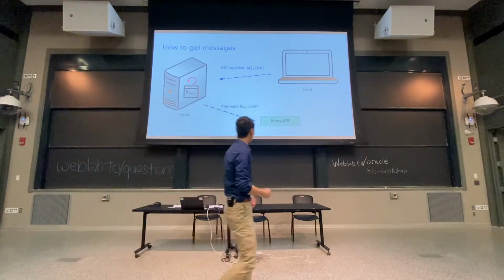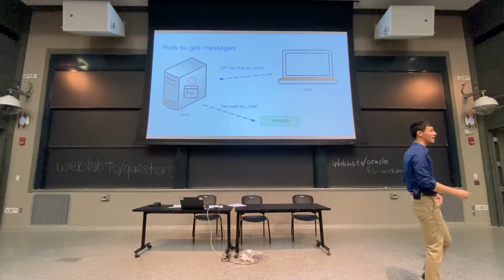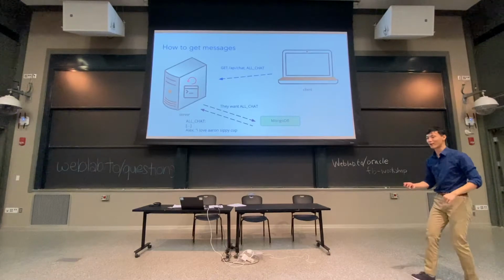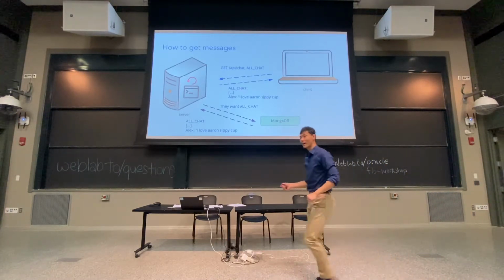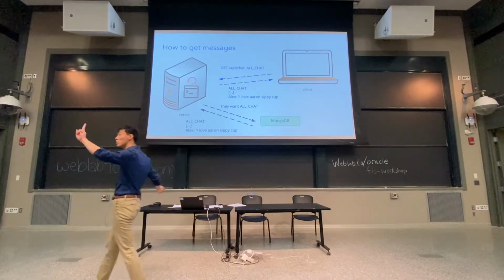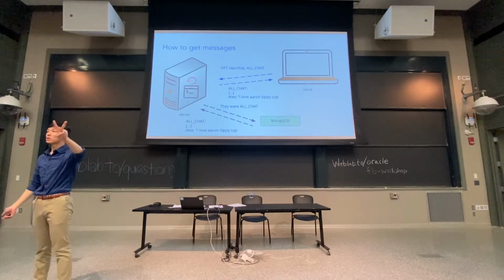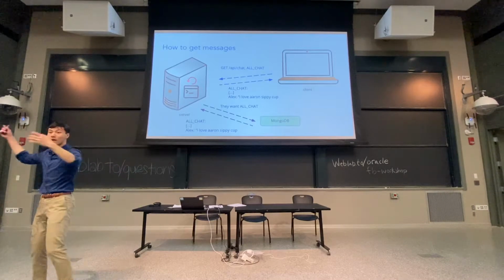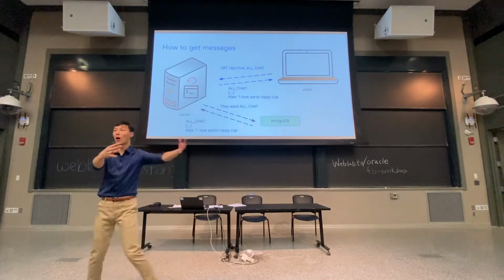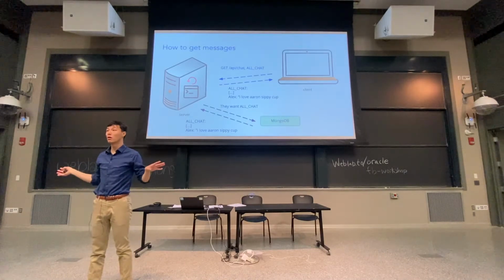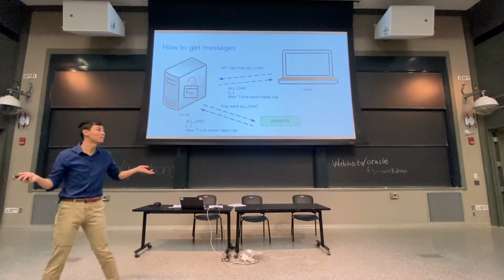Okay? So they want all chat, the server says. And the database is like, sweet. Alright, I'll give you back all chat. Look, Alex says I love Aaron's sippy cup. And then they'll be like, alright, I'll pass it back to the client. So those are the two main API routes that we're going to implement. So just a way to put messages in the database and a way to get messages off the database. That's all. Okay? Because that's what a chat application should have.